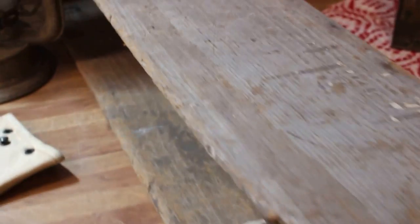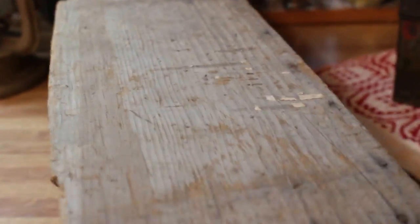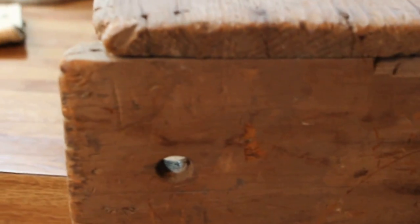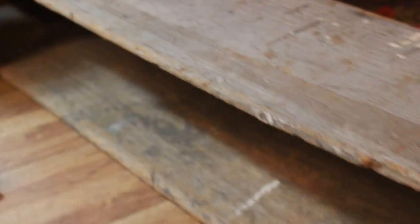This is an old primitive box — it's got some depth to it, probably about five inches deep, but it's real long. It had holes on both ends, so it may have had something to carry it along. I don't know what it was used for, but it has that wonderful primitive look. It could be used turned on its side as a display piece or turned up — however you'd like to use it.